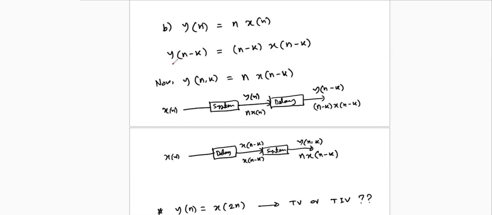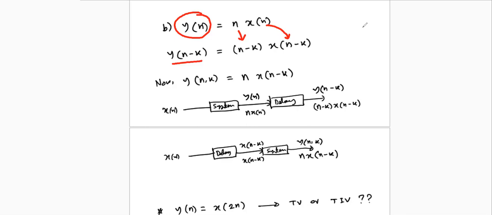Okay. So we are shifting the samples by k samples. That means n is replaced by n minus k. So n will be shifted by n minus k, and that is good for us. That means our output is shifted by k samples. Okay, we'll take one example that will help us to understand the process.